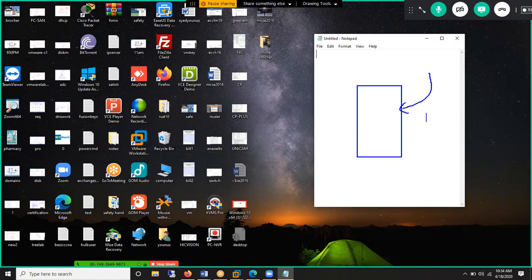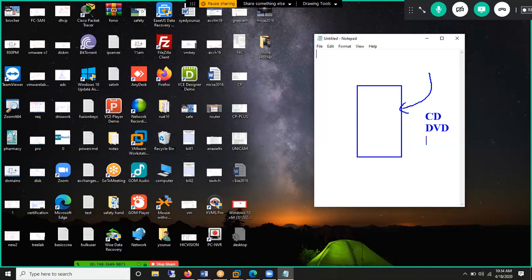So previously, the operating system we used to install by CD, but in today's time, CD is completely outdated. CD is an outdated version. After CD, the next technology came to the market. We call it a DVD. Now, you can also install an operating system by DVD. It may be a server, it may be Windows 10, or it may be any Windows version. You can install with the help of DVD.